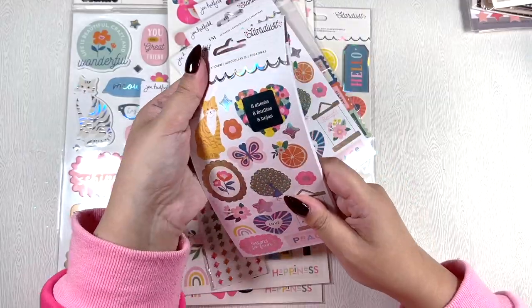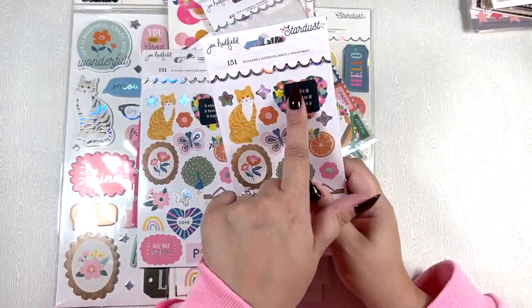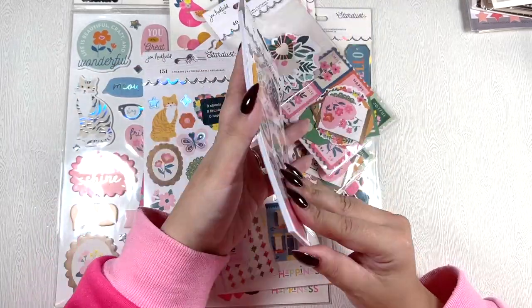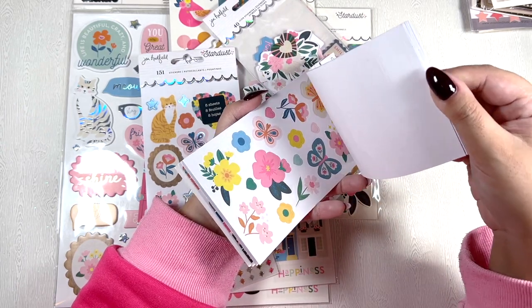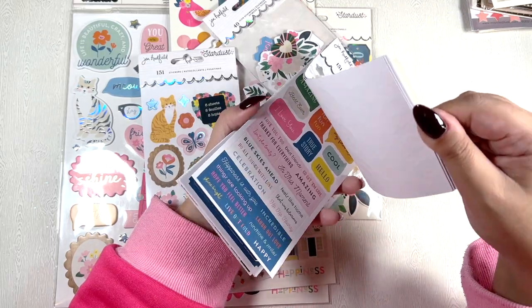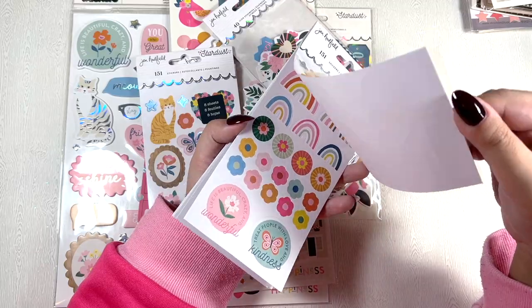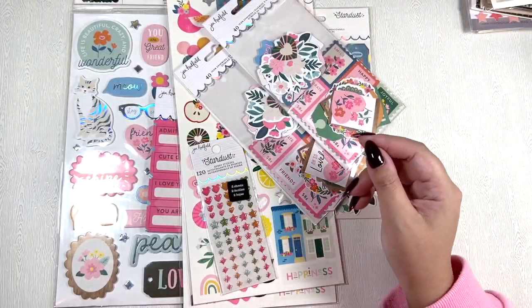Oh my God. So I got two sticker books. One of the stickers is upside down, that's funny. But yeah, I got two of them because all of them are on cardstock. There aren't any clear stickers in here, which I think is amazing. And I think I will go through this really quickly because all of the stickers are quite small. And yeah, I find them easier to use for embellishing. So I got two sticker books.